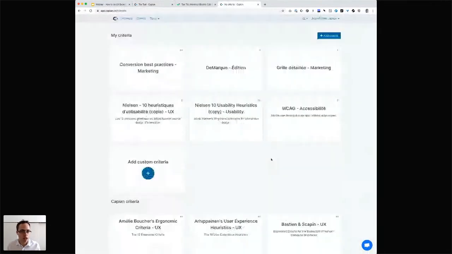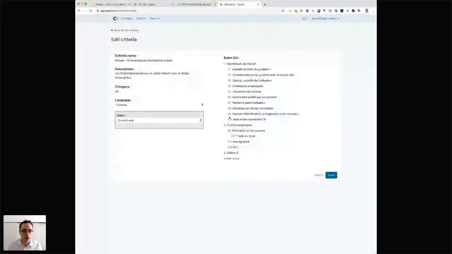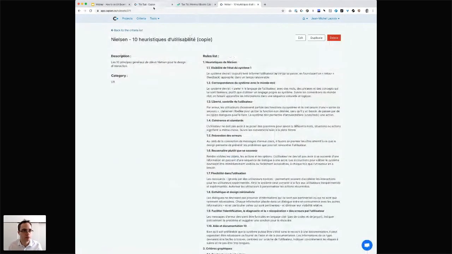And there's also my custom criteria that I created. When you edit criteria, you can nest them, and you can create as many as you want. We have criteria sets with as many as 300 criteria in there.